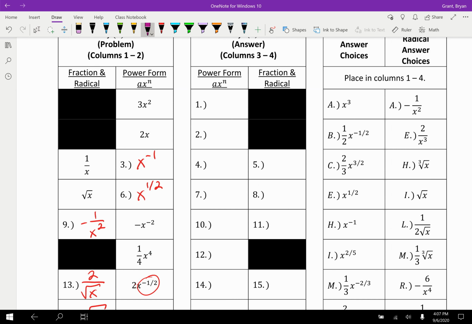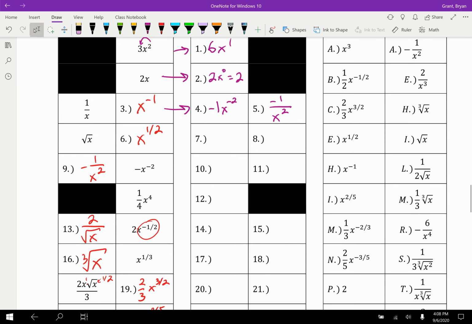Let's go ahead and go to our second column. They want the derivative of our power form. So the derivative of our power form, the 2 comes down and multiplies with a 3 to get 6x, reduce the power by 1. 2x, well, the 1 comes down, becomes 2, and this is x to the 0th now, which is really just 2. You're going to get used to understanding that 2x, the x just drops off and it becomes 2. Let's continue. The derivative of x to the negative first, negative 1, x to the negative second. And then we, of course, could rewrite that as a fraction and a radical, negative 1 divided by x squared.